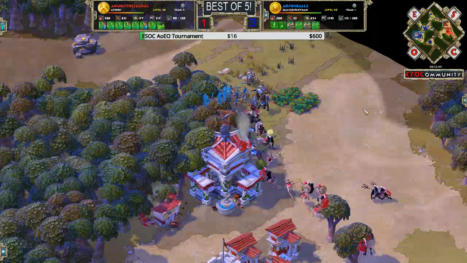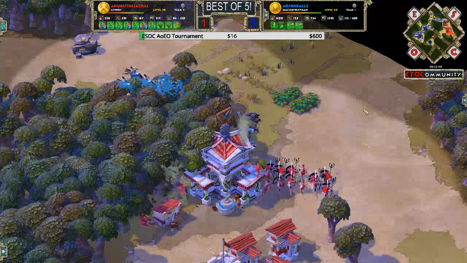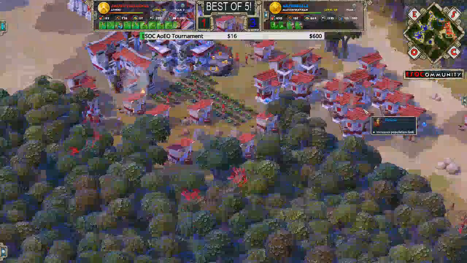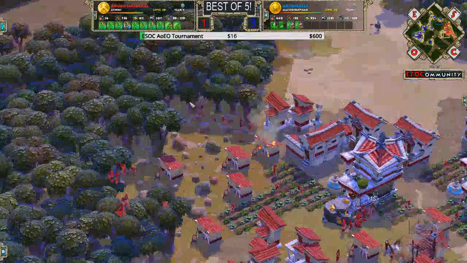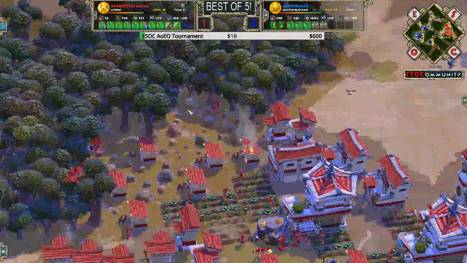So Anubis is trying to hold this engagement. He does have defender's advantage, so he is ultimately going to hold this attack off. You look at his woodline, these villagers are starting to walk pretty far for this woodline. He definitely needs to rebuild a storehouse here.